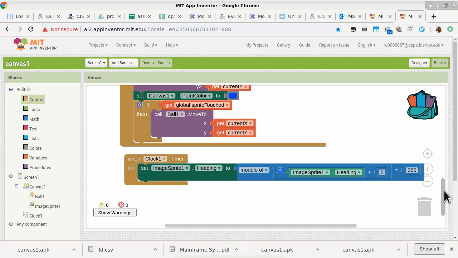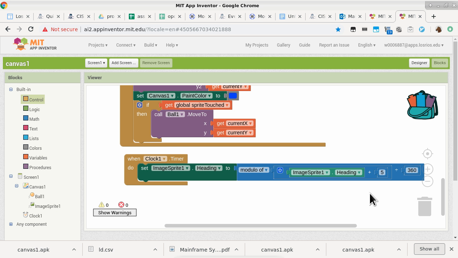So what you can do is have a counter, okay? For every 20 times that the timer goes off, which is approximately 2 seconds, you toggle the state of whether this sprite is visible or not, enabled or not. So that's one way to do it. Let's do it that way, and then we'll see the effect first. This means we'll need a global counter, something to help me count.